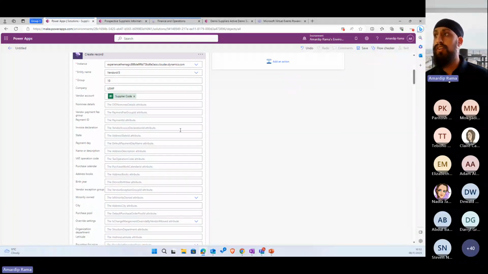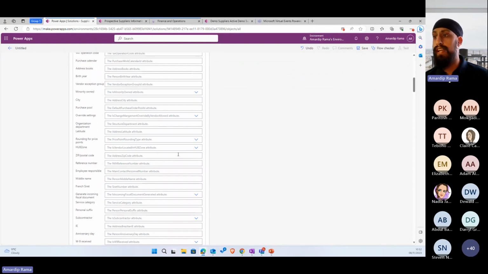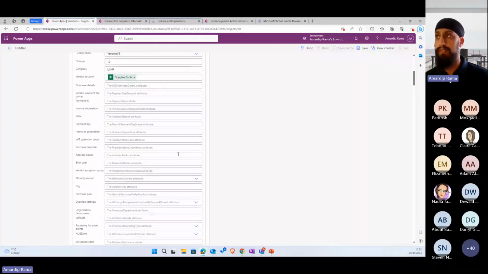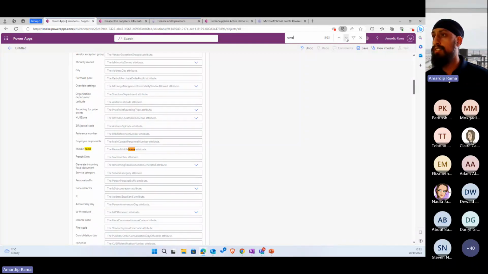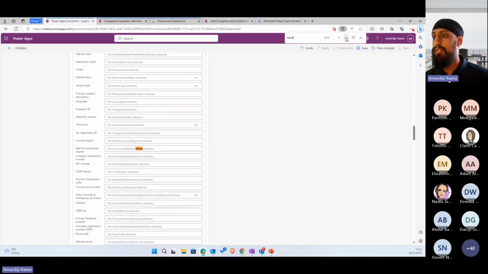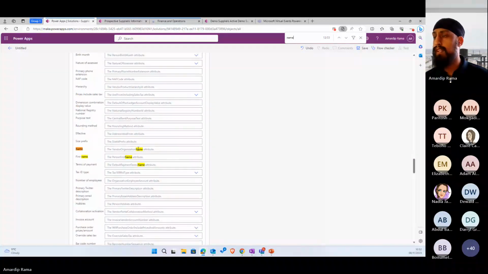I could go through and map all of the data from my Power App to the Finance and Operations record. What I'm not going to do today is map all of those fields. I'm just going to map a key number of fields. Because this is a very large table, I'm just going to do a search here on name. There's a supplier name field that I want to populate.